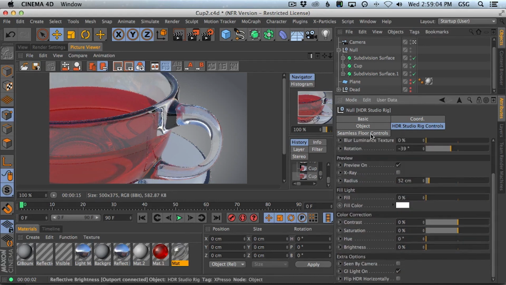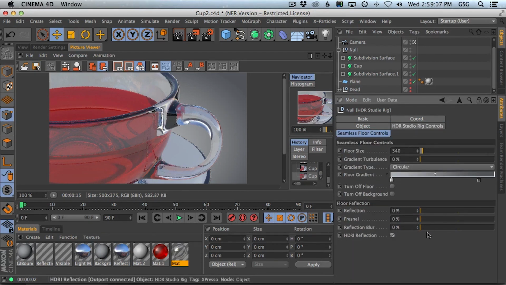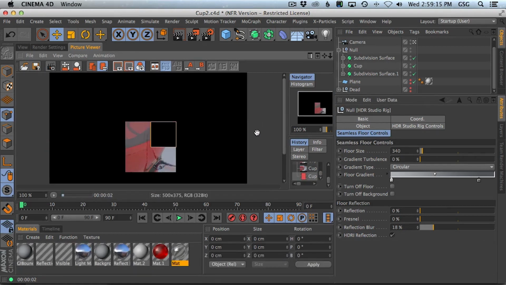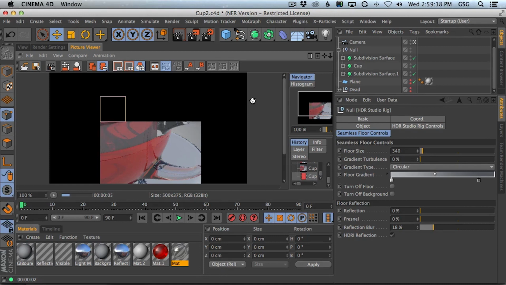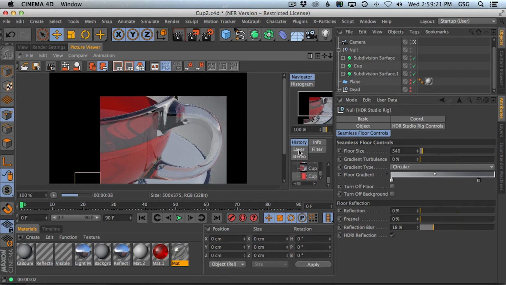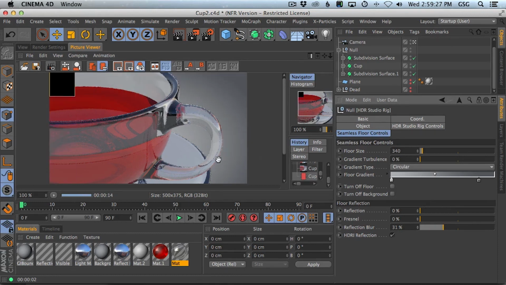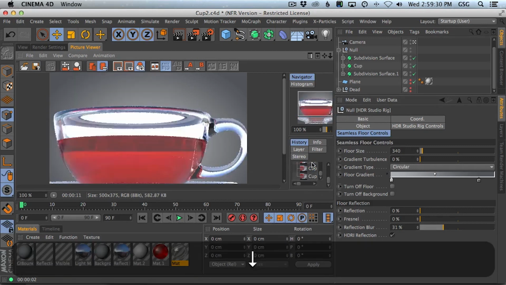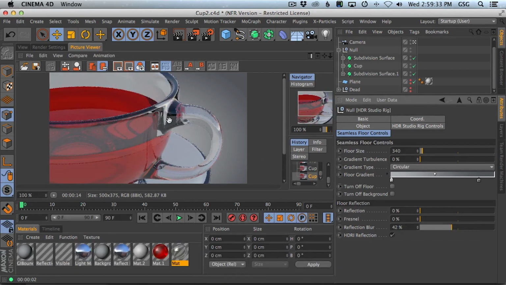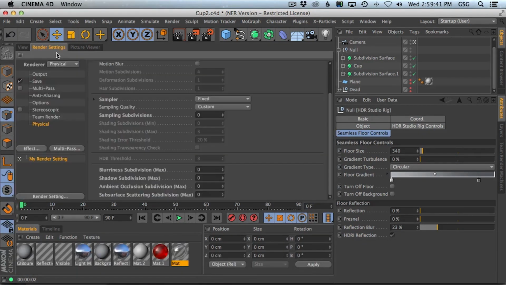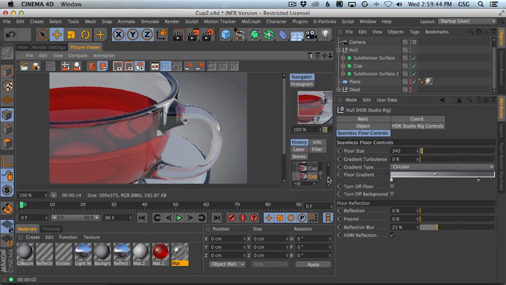So I'm going to go to the floor controls. I'm going to add the HDRI reflection, which is going to reflect the sky, and I'm going to blur the floor a little bit. So now what we're going to get is, instead of just that flat colored floor, it's going to start to reflect the colors around the scene, give us a little bit more realistic feel to it. It's kind of a subtle effect, but you can see now it's not just the flat colors. I'm just going to turn up our reflection a little bit more. Not crazy on it. But now let's set up our scene, get our depth of field set up so that we can do our final tweaks on our color on everything.